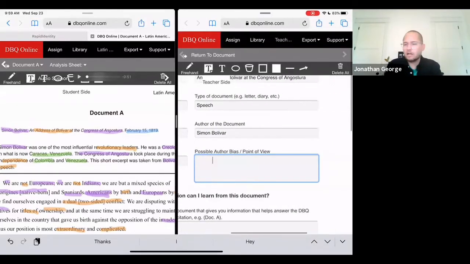Now, possible author bias. Is he biased? Think back to our writer cafeteria fight. Is he biased or not? I'm getting a lot of no's. Like, for me, he's like being a person in the fight. So for me, he is biased. He's like whatever their names are, right, in the cafeteria fight, because he's a Creole and he's tired of the peninsulars controlling everything. He wants to get rid of them. So I'm gonna say biased because he is in the fight.